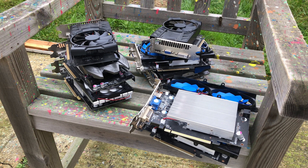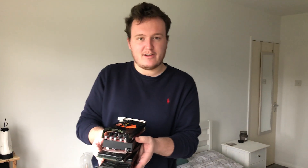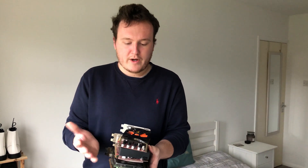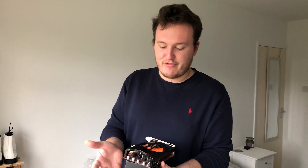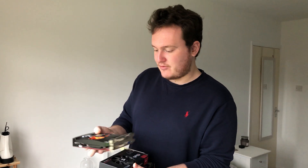For now though I want to quickly run through a few test results with a handful of these cards. I've tested the ones that were intact or mostly intact — the ones that looked like they would work. We'll probably have another couple of videos where we try and fix the broken ones, but for now I'll talk about a few of these test results.